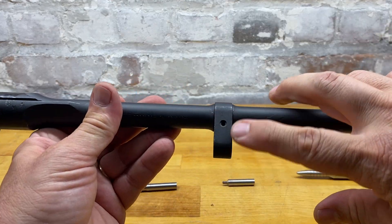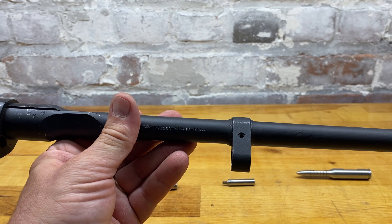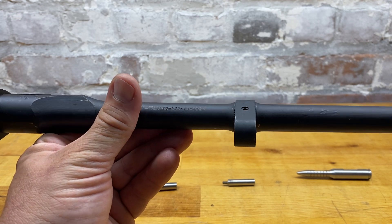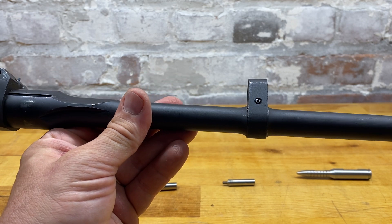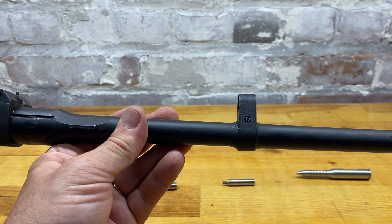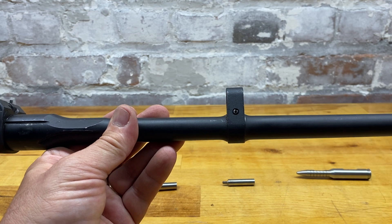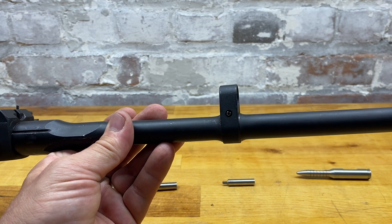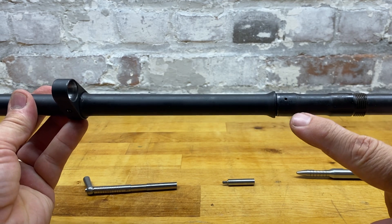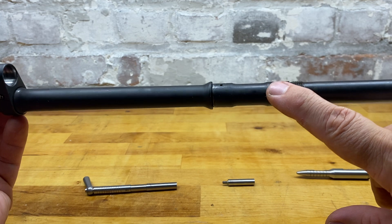This piece here — I never mess with it. It's machined on; there's what looks like a roll pin or some kind of press fitting. I leave it alone. It just keeps the operating rod in place and doesn't do anything else — it's not mechanical, no gas flowing through it at all. Our gas port is a little different than the M1 Garand.